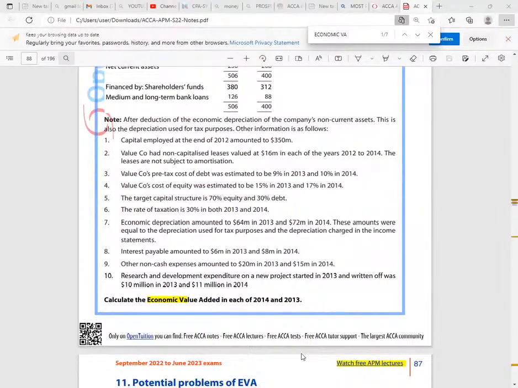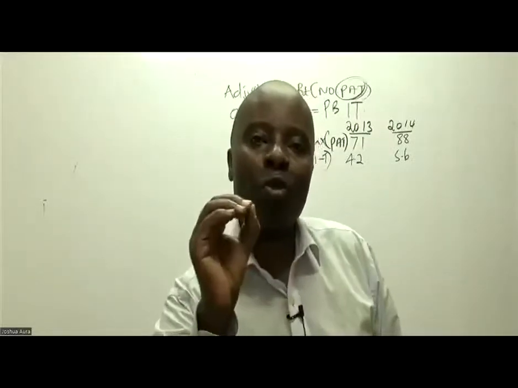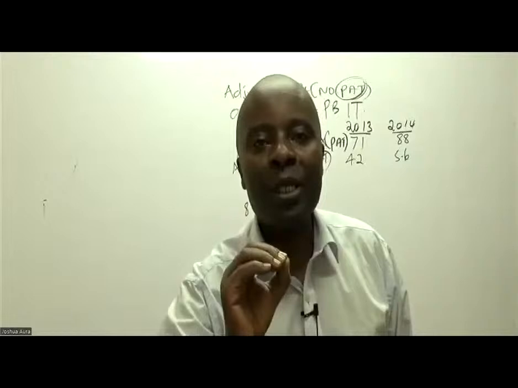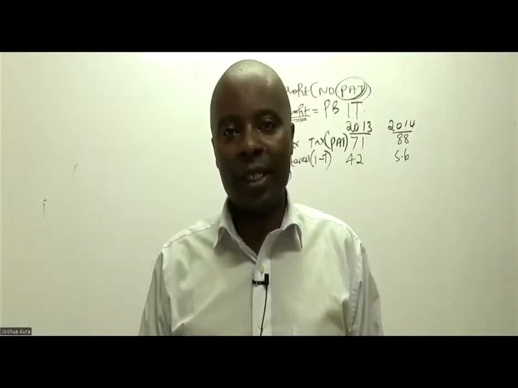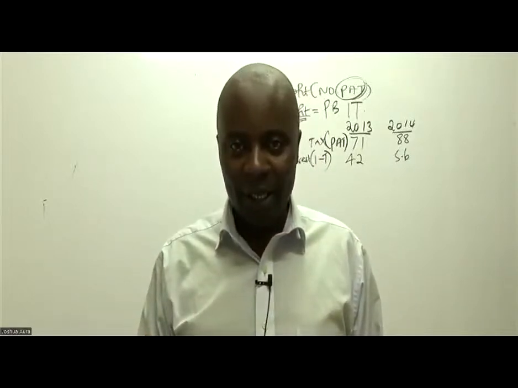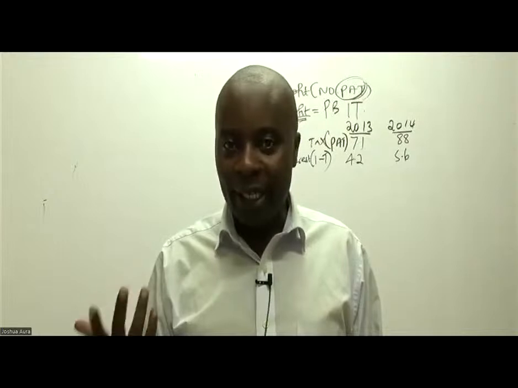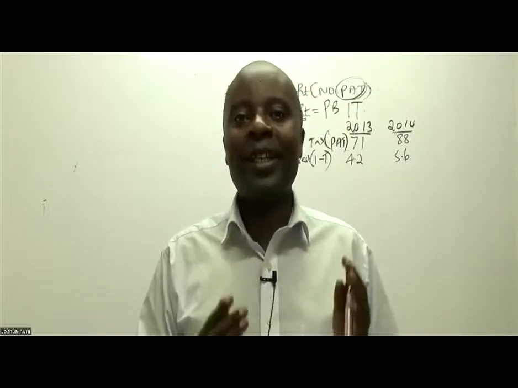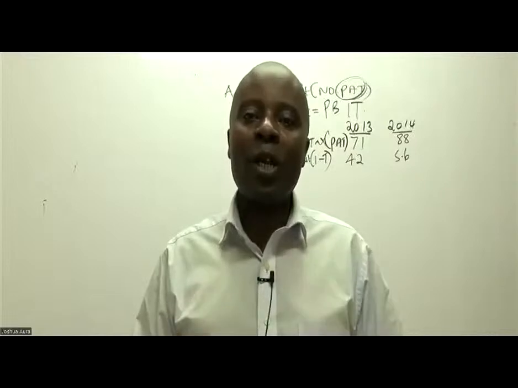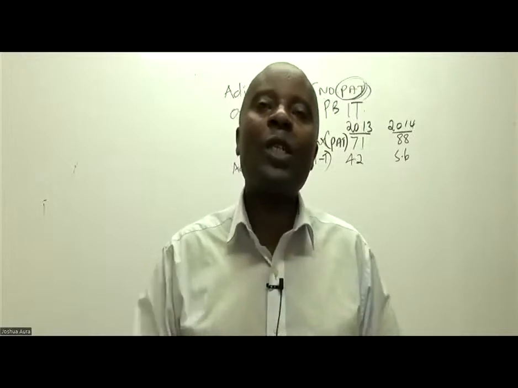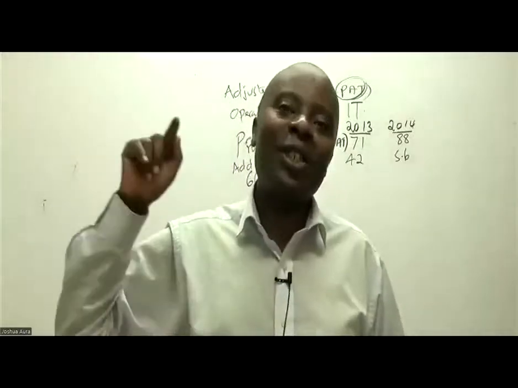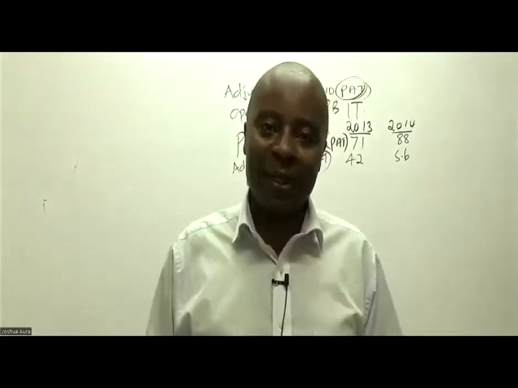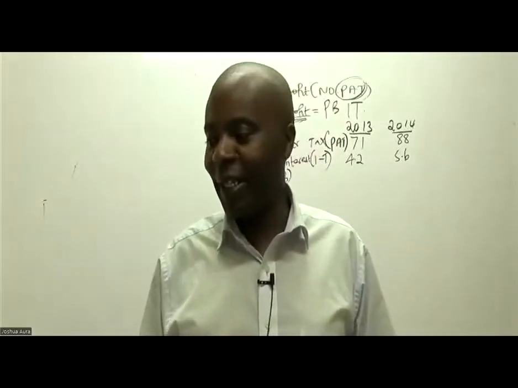What you're supposed to do, ladies and gentlemen, if they were not capitalized, it means that they were not part of our capital. And the capital basically goes to where? The balance sheet, right? So if they had amortization, that one, of course, would have spoken about amortization in the income statement. So the leases to be capitalized, we shall capitalize them in the balance sheet, not in the income statement. Great.